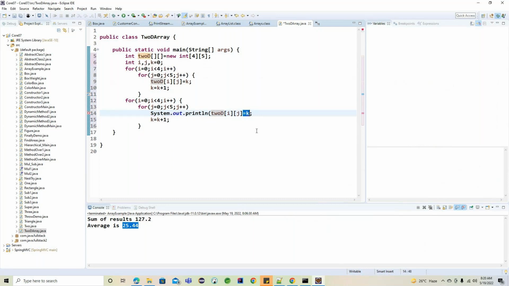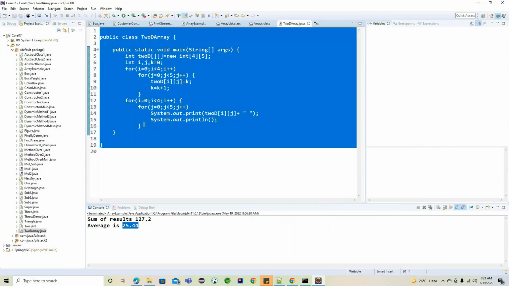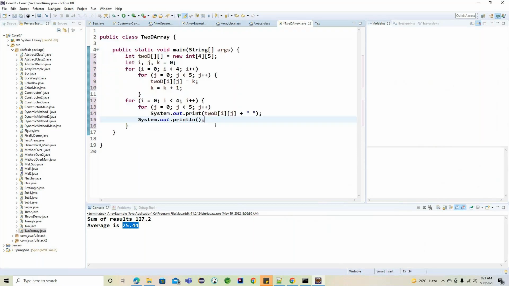I'm not going to use the k, and I will only use this space and come up with a print here. After this, I'm going to come up with this println. Control Shift F.